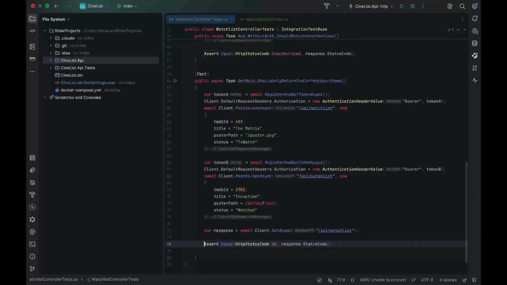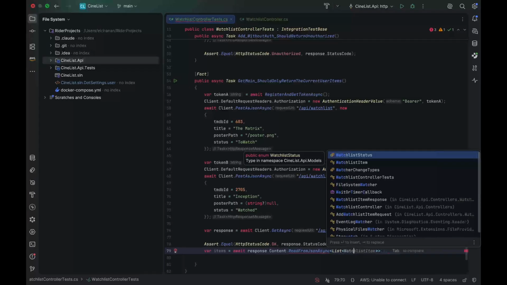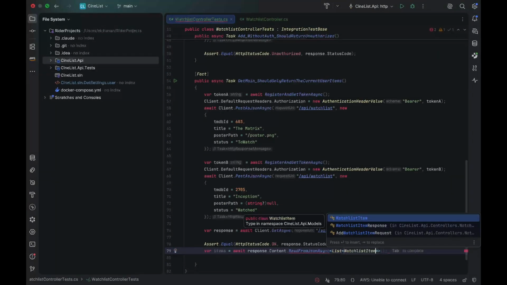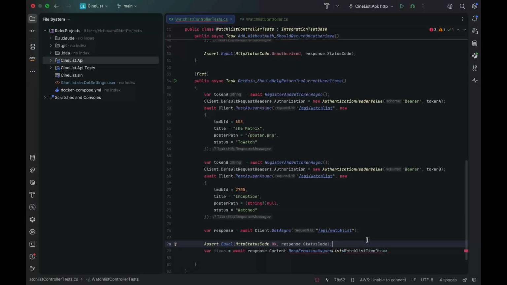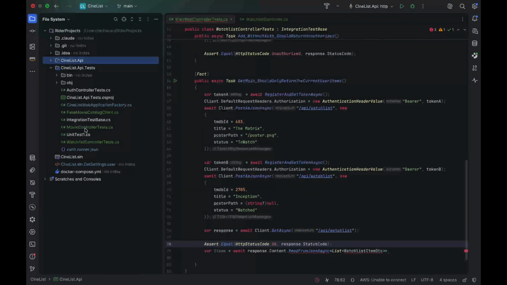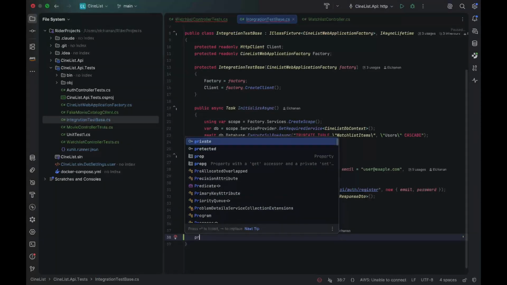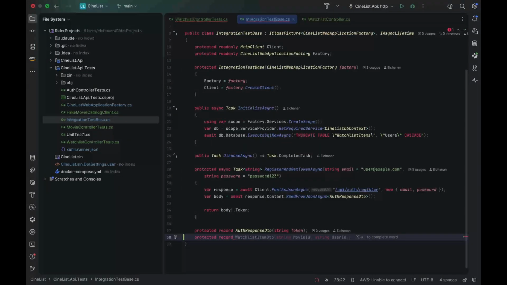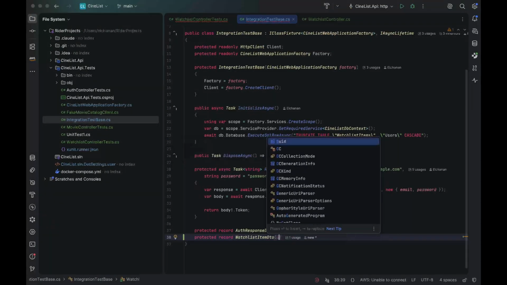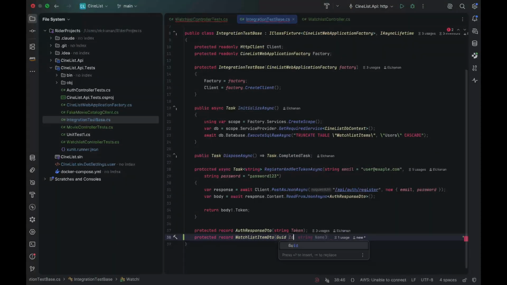We need to cast it into a string. So right here we will cast it into a string, into a maybe string. And next the status to be a watch. So there we create the second movie in our watch list. Now let's go to the response. So var response, and it will be so add another movie to the watch list. And now let's go ahead and make the call. So make the call to slash movie slash watch list to get all of the watch list for this user, and let's keep it in the response.